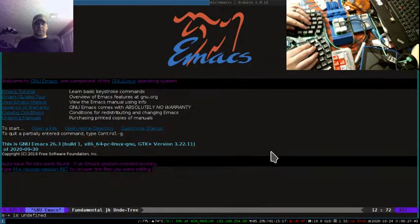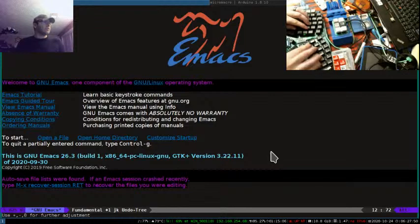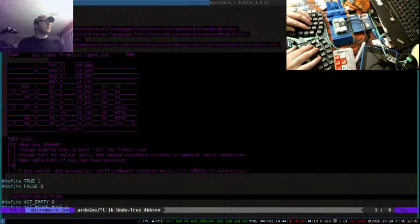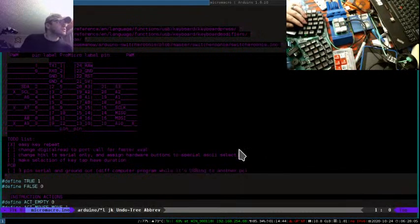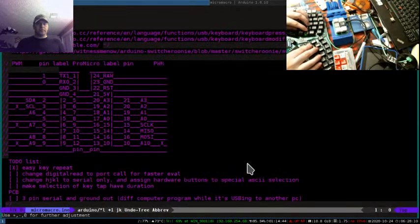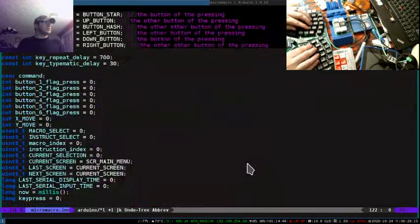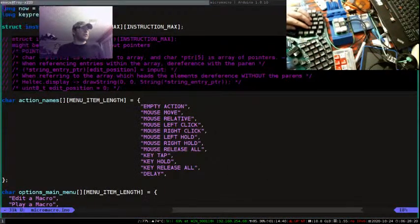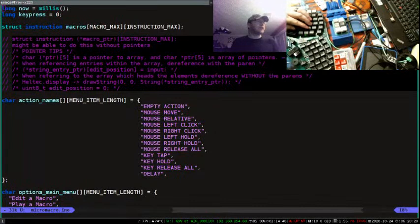So let's increase our, so what is it, Control Plus, there we go, very nice. Box, Arduino, MikeMike. There we are. I hope this is nice and visible, because it kind of needs to be. Let's move me over here. Okay, now we can see stuff.